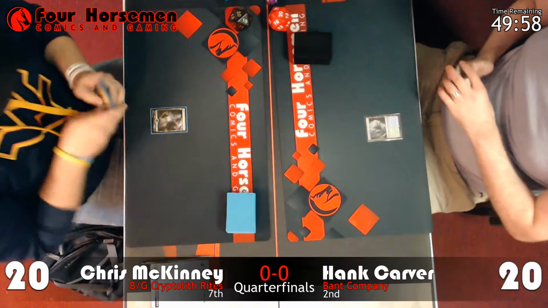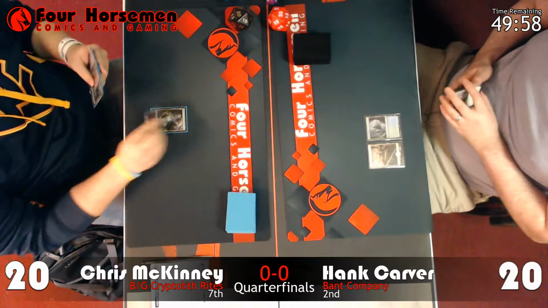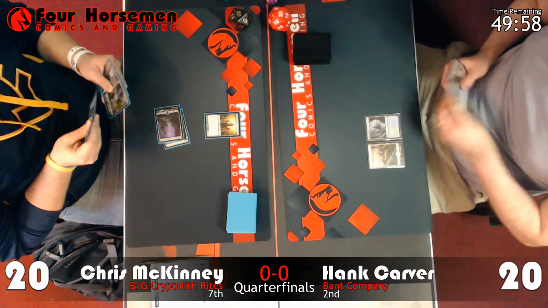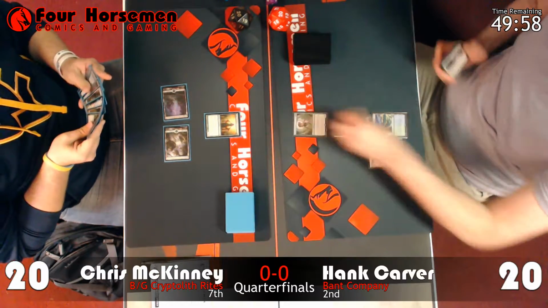So welcome to the quarterfinals here at the Four Horsemen Comics Game, West Virginia State Championships. You got Chris McKinney on the left, 7 seed, playing with the black-green Cryptolith Rights deck, and Hank Carver on the right, playing some Bant Company. I know how much we all love Bant Company. Everybody loves Bant Company. We do.